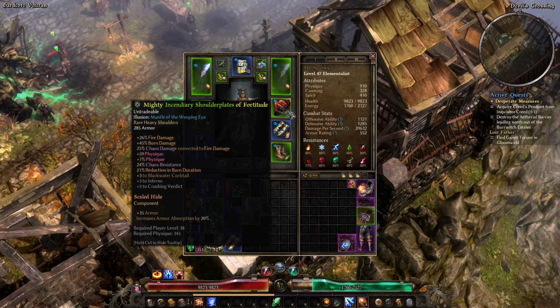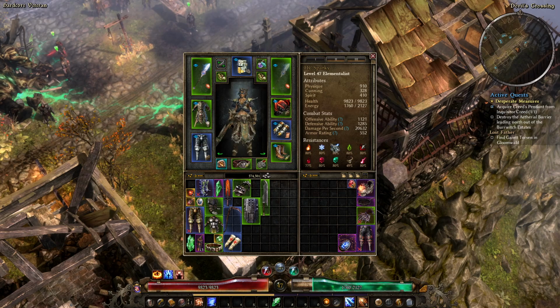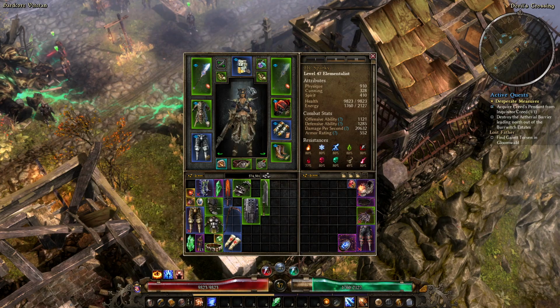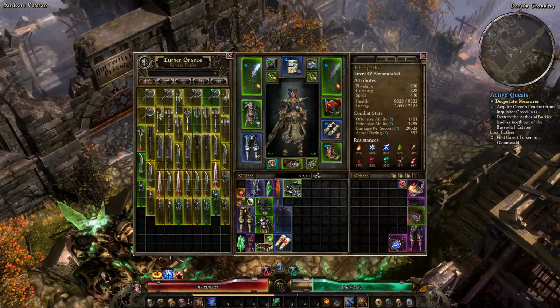There are some shoulders that give... I forget exactly what it is. I think it may have something to do with Primal Strike, but I'm going to leave those for now. Same with these rings. This one is not good. I could quite happily use just about any other Gollus ring and be better off. Ideally, I want Harmonious of Alacrity just for the extra resistances. I've been incredibly unlucky with those this run, so that is what it is.